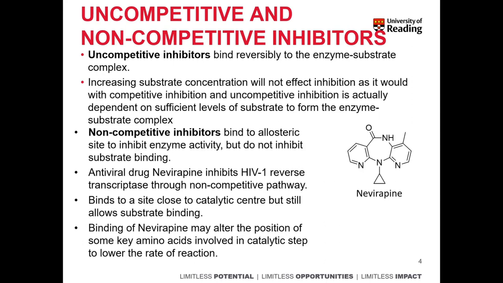Now, the binding of this molecule may alter the position of some of the key amino acids that are involved in the catalytic step, which lowers the rate of the chemical reaction. So it changes the position of some of those amino acids, and that is enough to stop the reaction from being catalyzed. This means that whilst the substrate can still enter the binding site, the chemical reaction doesn't occur.